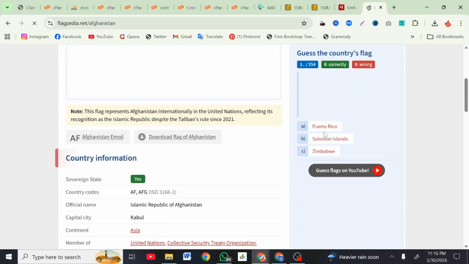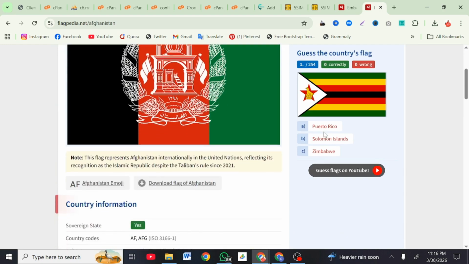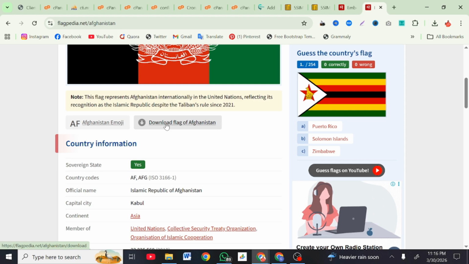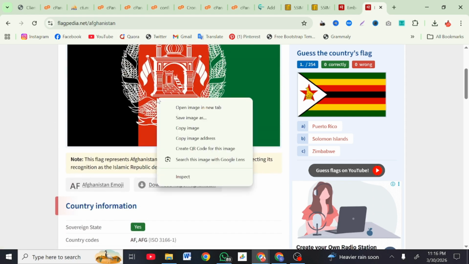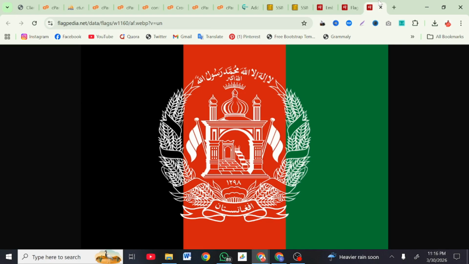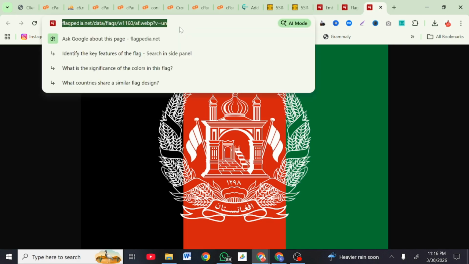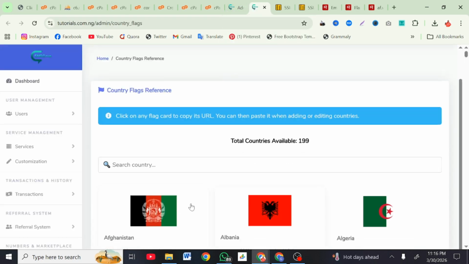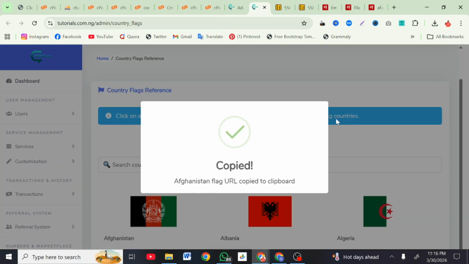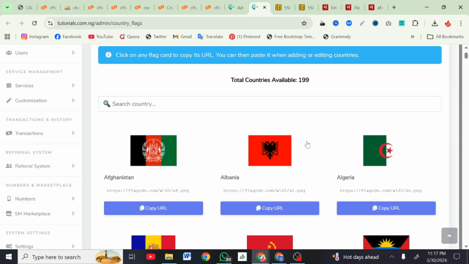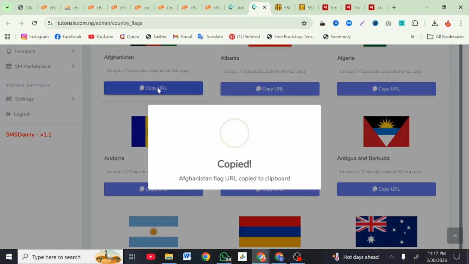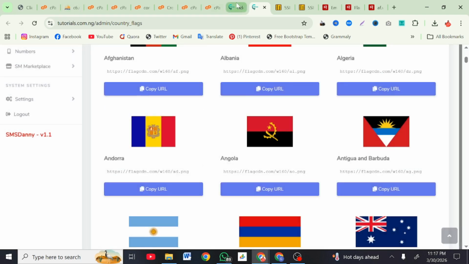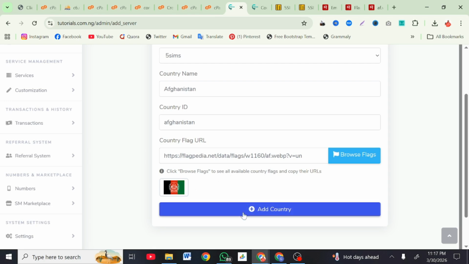All right, so you have two options. Right here, you can screenshot your Afghanistan flag, or you can download the flag and upload it there. For me, I don't want to do both. I want to open the image in a new tab and do a screenshot. Anyway, you understand what I mean, guys? Just come here and put the flag. Something like this, or you can just upload it completely if you have it. Select it and copy the flag completely. So you copy the URL from the flag and go back to your country. Now the problem with this is that it had actually been uploaded already. So add country.